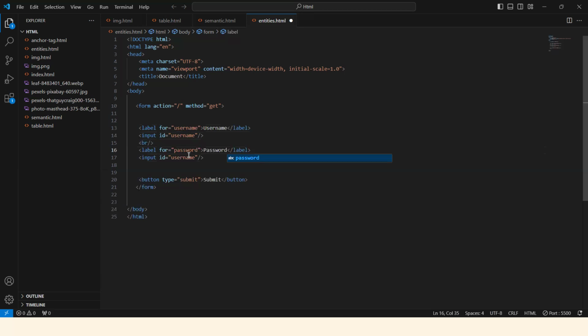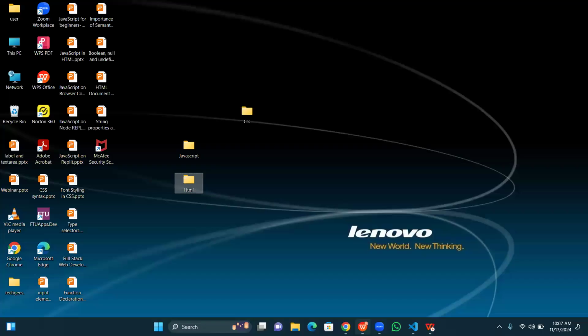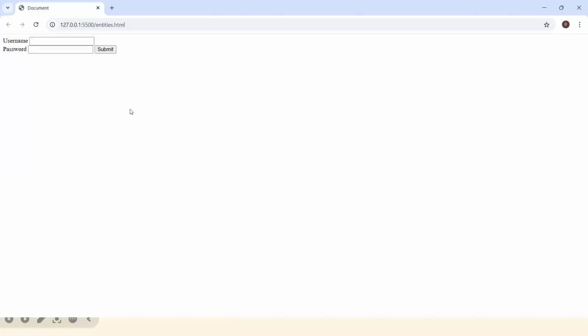And since the value for the for attribute here is password, I also have to give this element the ID of password, and also the type would be password. So if we go to the browser now, this is how it looks. If I click on this label, username, look at what happens.